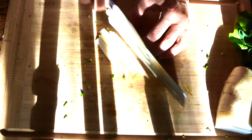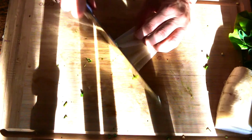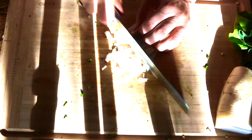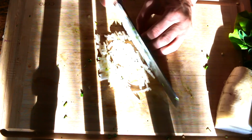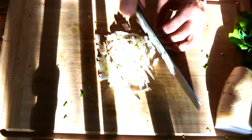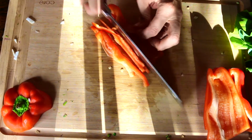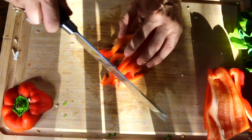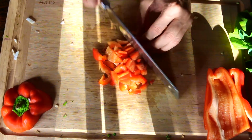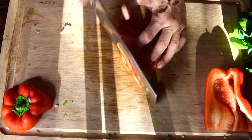I'm also adding a bit of daikon radish, which is an Asian radish that doesn't have too much heat to it. It can be a little intense if it's just eaten raw for some people, but when you add it to this veggie pancake ingredient, it really blends in well. I also had a red pepper that I just wanted to add in for color. It definitely wasn't going bad or anything like that, but I thought it would add a nice splash of vibrancy to the rest of the greens and cabbage mix.